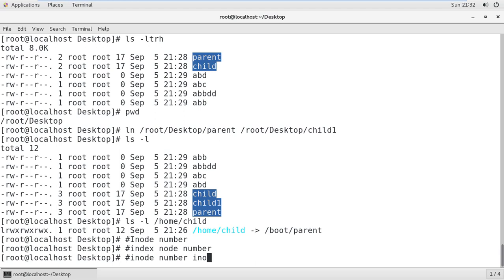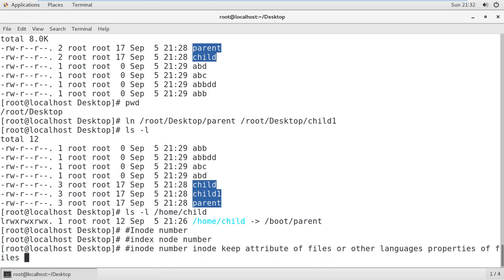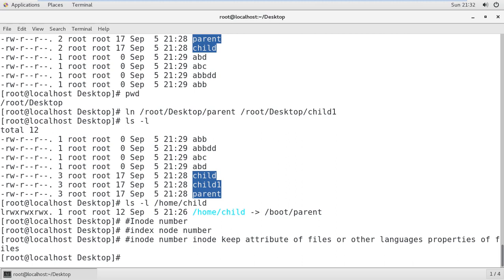An inode keeps the attributes of files, or in other words, the properties of files. We will discuss this in more detail in an upcoming video, because this is a very big topic, the inode number.